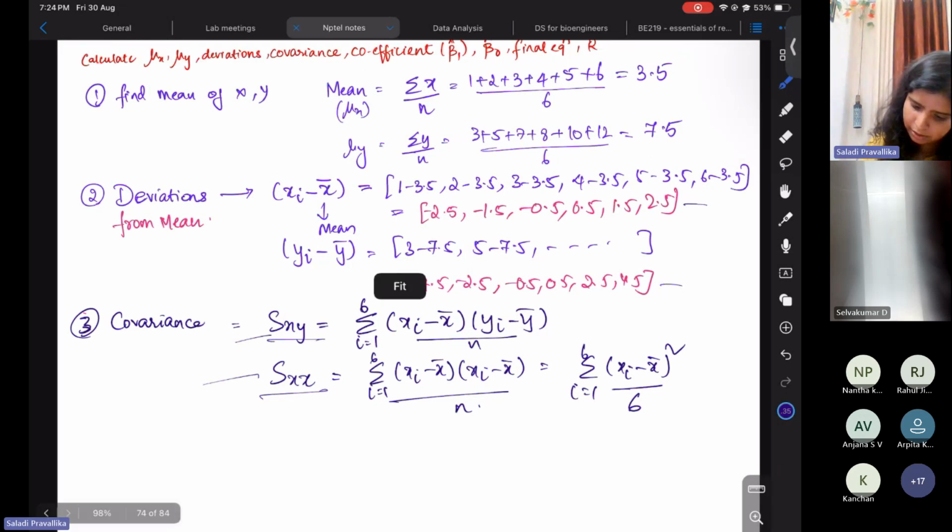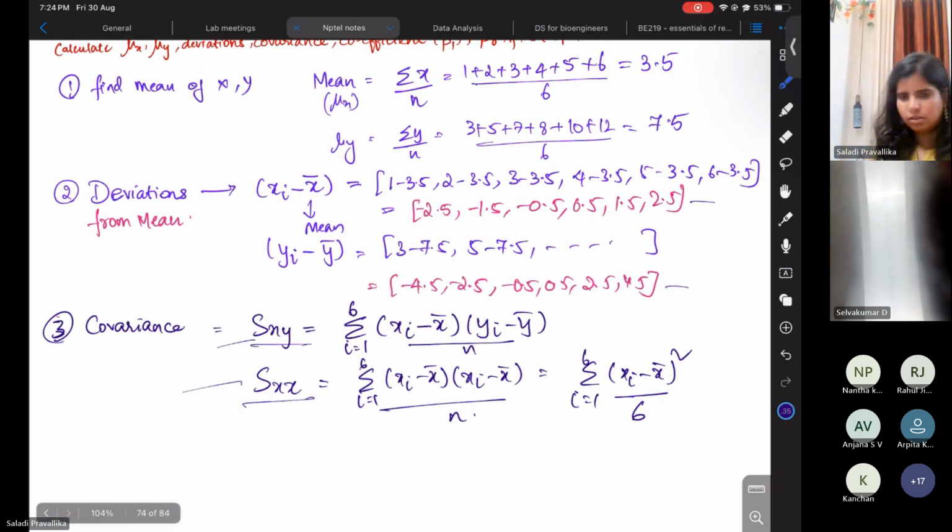22.5 numerator. Okay. Let me calculate it as well. 7.5. Is it for Sxy or Sxx?